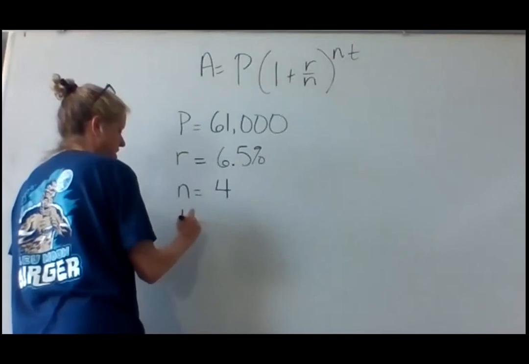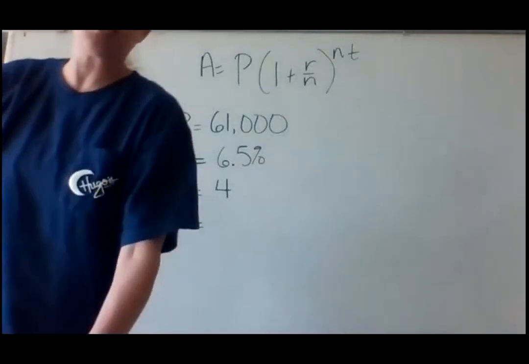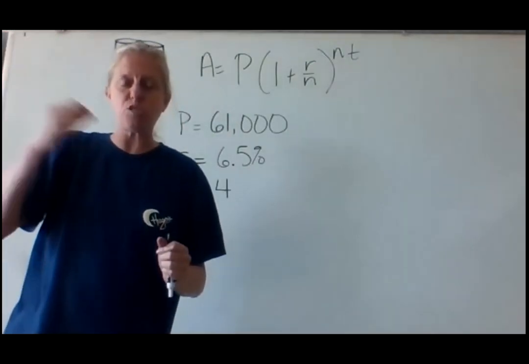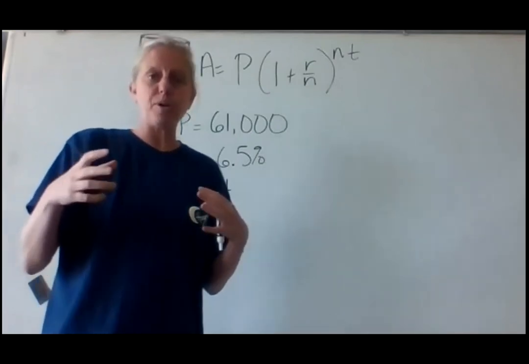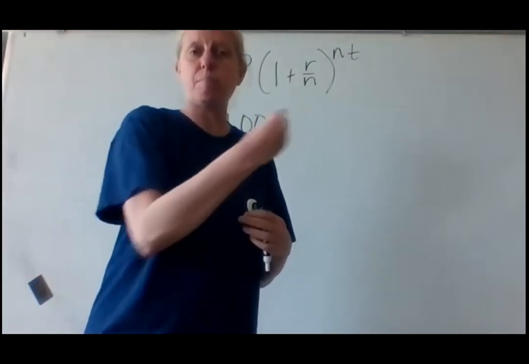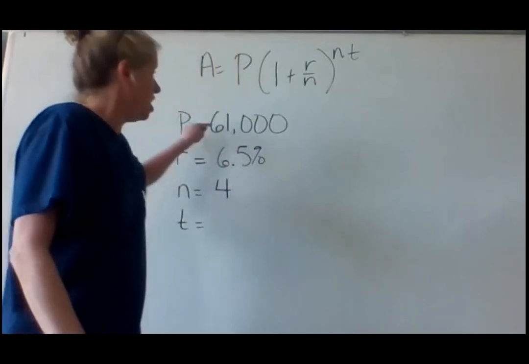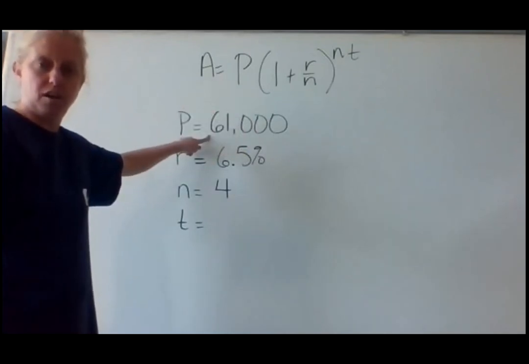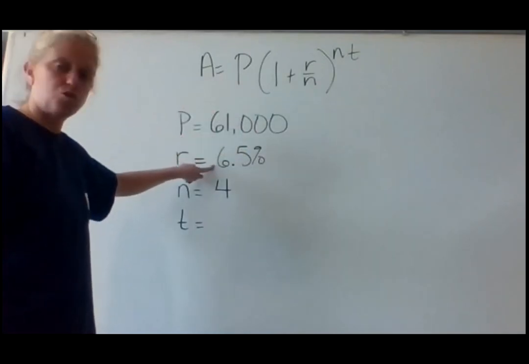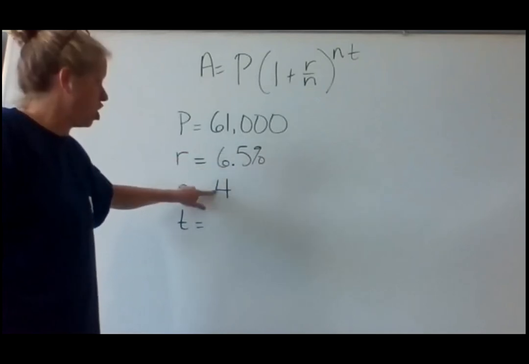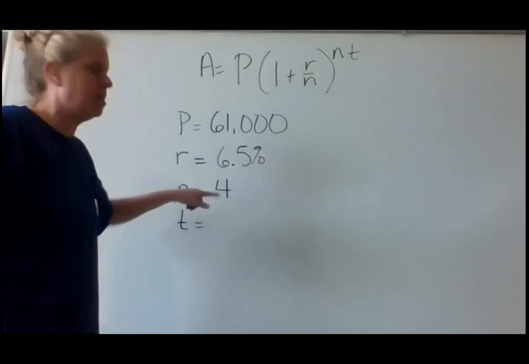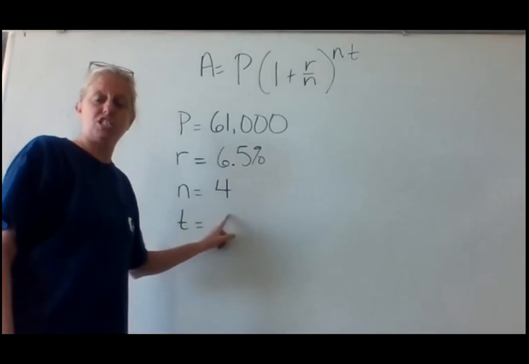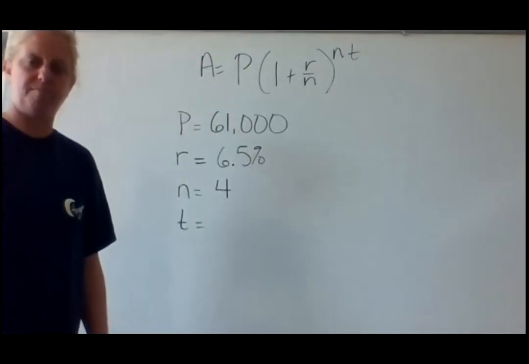The last thing is the T. I do not know the T yet. The T is going to change. That's going to be the variable, the number that changes, because what does the T represent? It represents how many years the money has been invested. That's what's going to change. Your initial investment will always be the same, right? How much you deposited on the day you open the account. The interest rate will be the same. This is just all terms of the account. The interest rate will be the same, and the number of times it's compounded will be the same. This is what's going to change depending on how long your money has been invested.